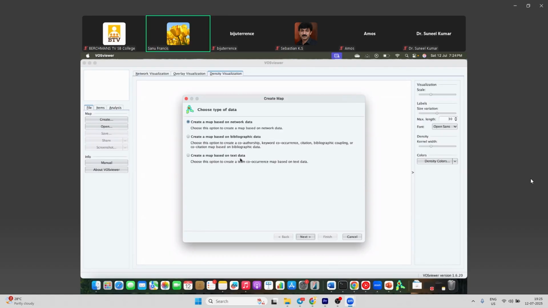In Dimensions also, CSV format. But in the latest version, I have identified that in Dimensions, network co-occurrence of keywords is not working so well. But in Scopus and Web of Science, you can be assured that all the analysis will work perfectly.